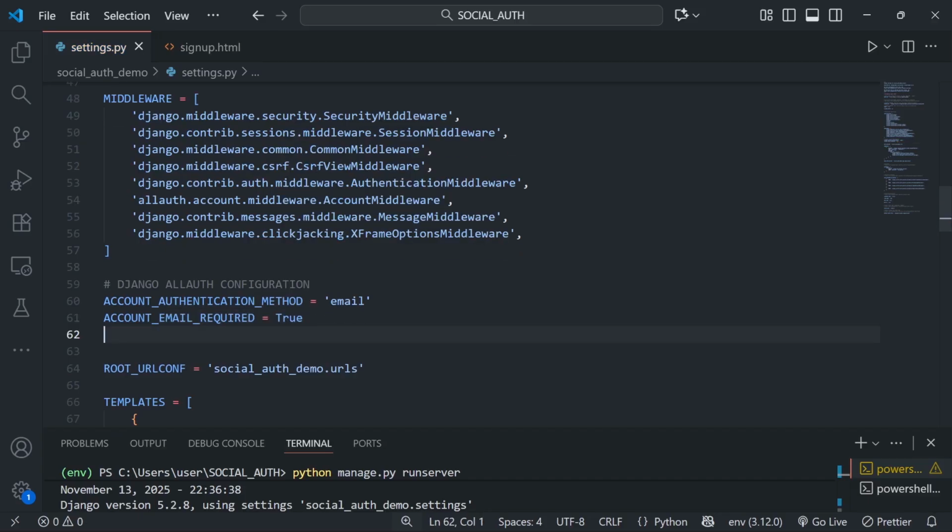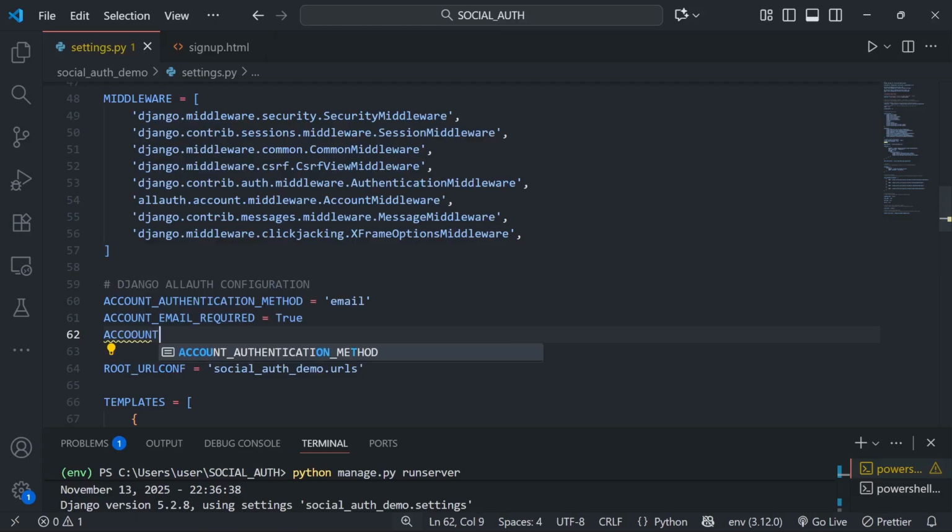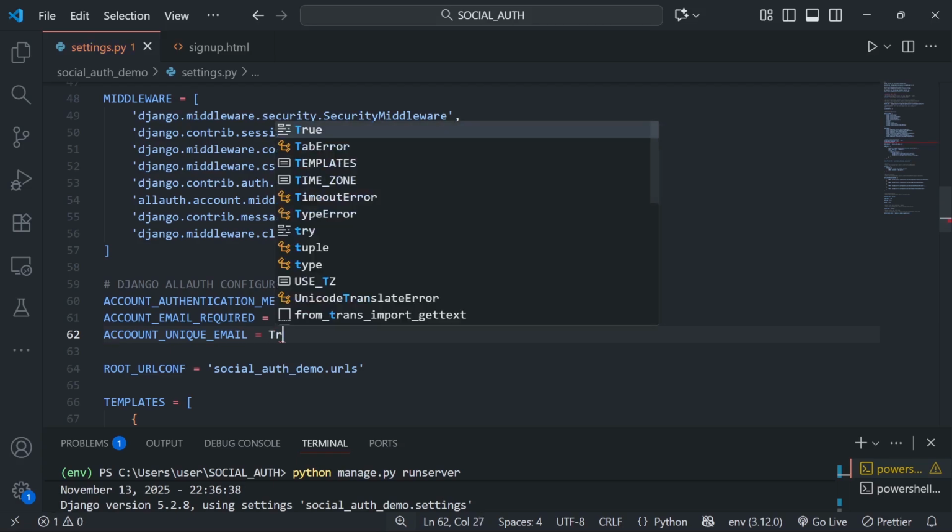Now also I'm going to have ACCOUNT_UNIQUE_EMAIL so that you cannot use an email that has already been used. So that's what this means. ACCOUNT_UNIQUE_EMAIL, I'm going to set it to True as well.